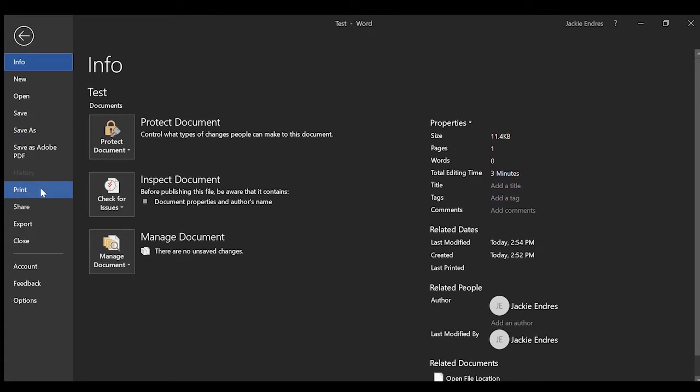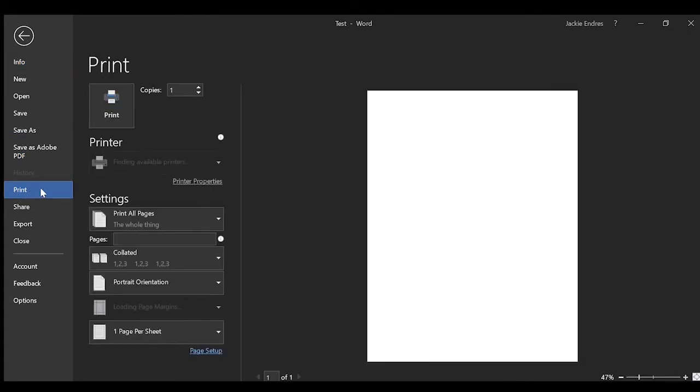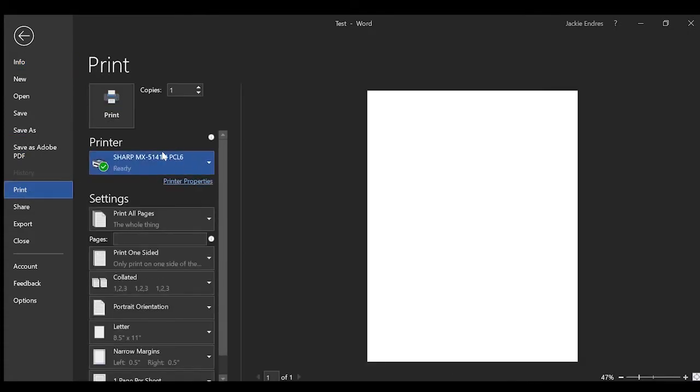Print. If you click on Print, it will open up the print window here. It tells you this is the printer you're printing to, how many copies. We're not going to be worried about that right now. Obviously, a lot of us don't have printers at home, so it's not something you can do here. Share, we're not going to worry about. Export is another way to get a PDF out. Close closes down the whole program.